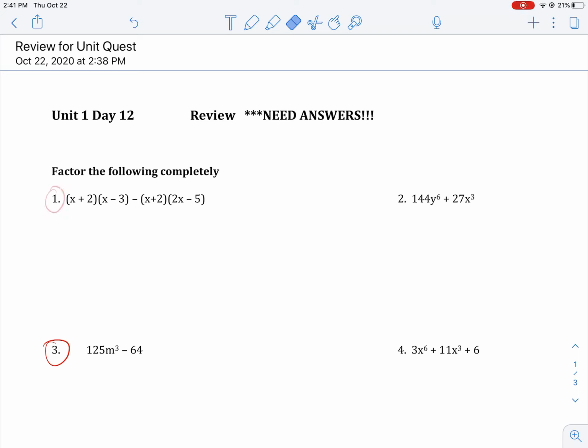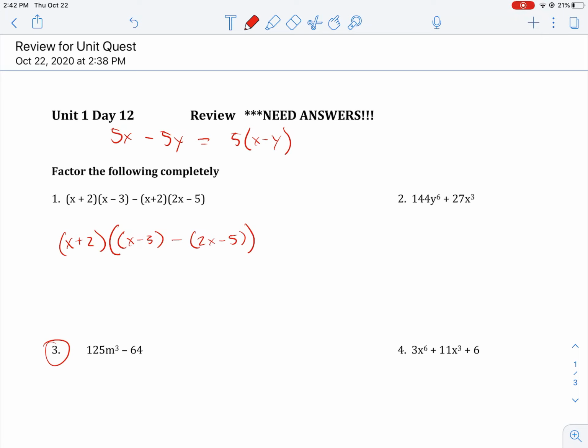So in this first piece, I notice I have an x plus 2 and an x plus 2 on either side, which means, kind of like if we had 5x minus 5y, I could take out a 5 here. Well, same thing goes with this number right here. I'm calling it a number because if we had a value for x, it certainly would be. So, what do I see on both sides? An x plus 2, so I'm going to factor out that x plus 2. Make sure to put that in parentheses. And by doing so, I'm left with x minus 3 minus 2x minus 5.